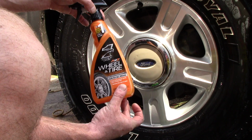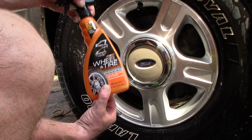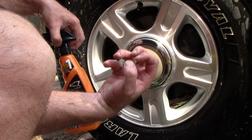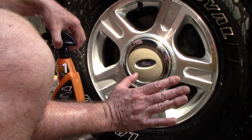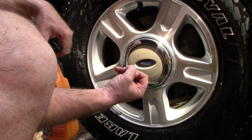As a tire cleaner, as a synthetic rubber tire cleaner, if you're working on really hammered tires, you're going to go through a lot of this product to eventually pull all the browning off the tire, just my opinion. On the rims, it seemed like it did pretty well. It cut through that brake dust just fine.